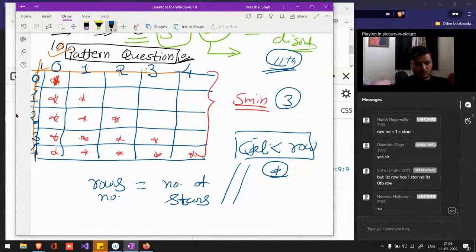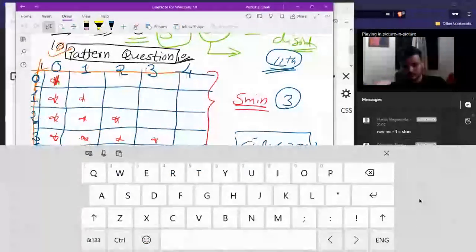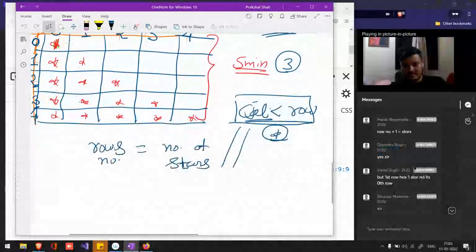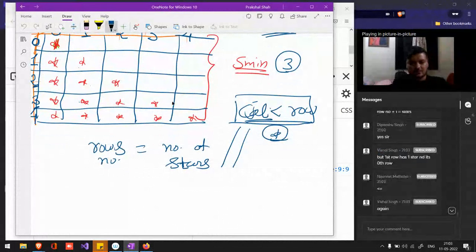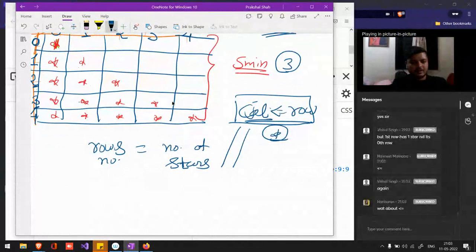That means column should always be less than the row. Can I say this? Yes, less than or equals to, because if you are dealing with three, then three is already included in the star, right? Yes, less than or equals to.